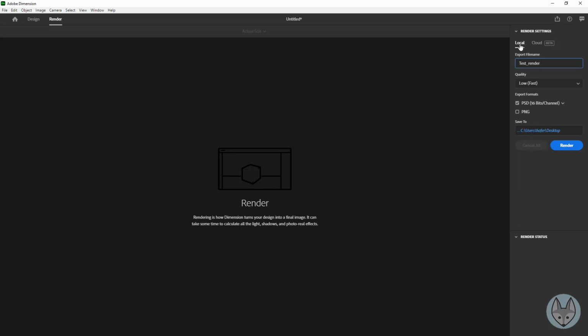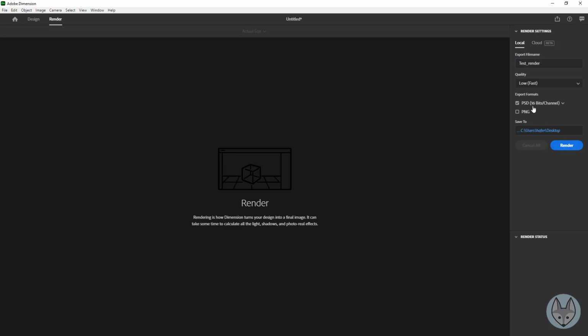And we're on local. Now they do have a cloud system in beta, which if you've got a slower machine, because rendering takes a lot of resources on your computer and it can take a lot of time depending on what the materials are made of, a lot of reflection, glass, transparency, all of that. So they've got this new cloud beta they're working on that will let you use Adobe's machines to speed up your render, up in the cloud, so it can be faster than your machine. But it will cost money, but we'll just do the local here.